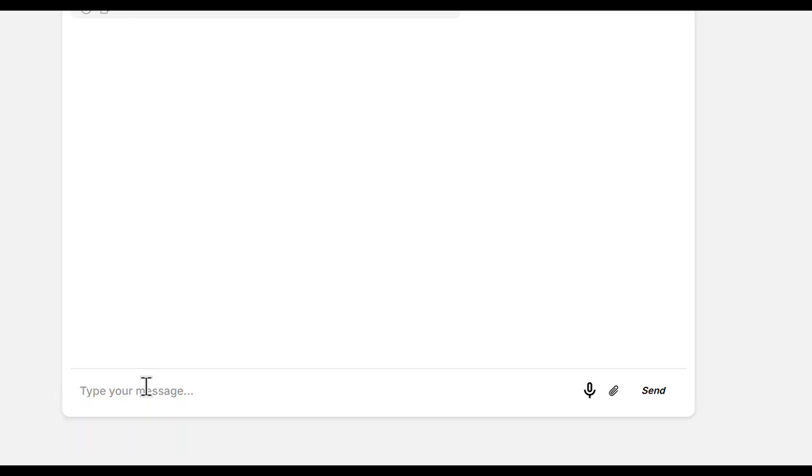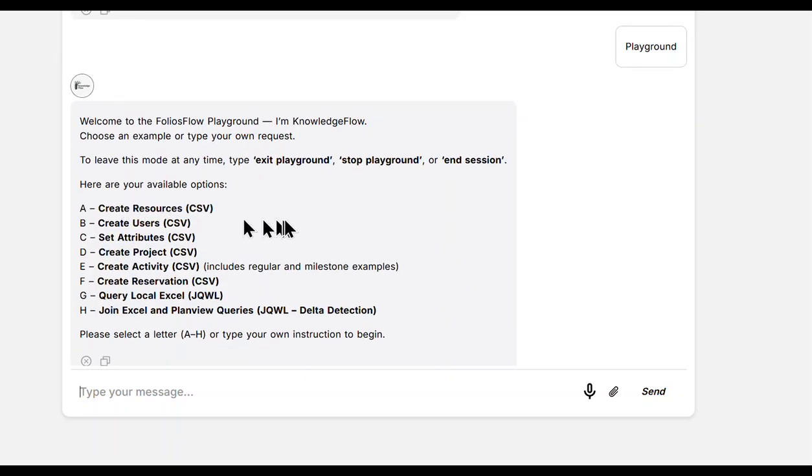But if, for example, I type in playground here, the system has an inbuilt library that allows the users and the clients to extend the functionality of Foliosflow. And as you can see, it's going to give me some options now.